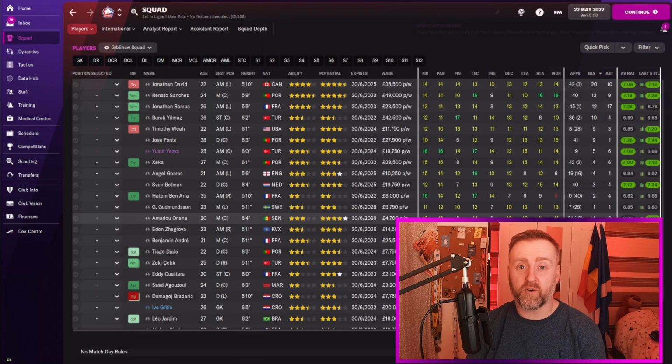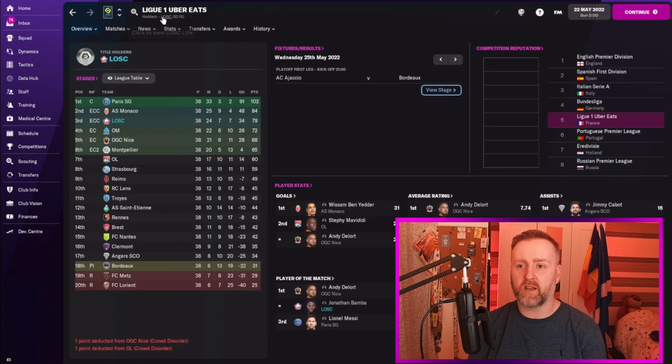Jonathan David, 20 goals, 10 assists. Excellent. Renato Sanchez, that's better. 13 goals, 9. Bamba, 12 and 17. Superb. Yilmaz, 10 and 4. Not the best. So pretty good overall. And to get Lille third, I'm happy with that. 5 points behind Monaco, 7 points ahead of Marseille, back in the Champions League. Come on, boys. Come on, me.